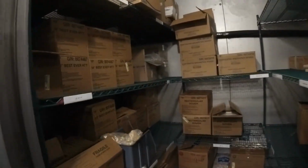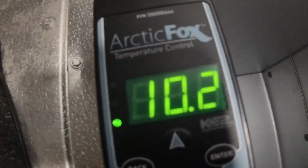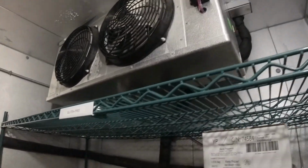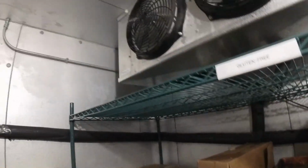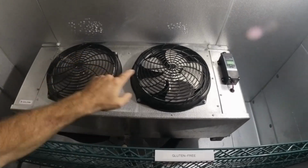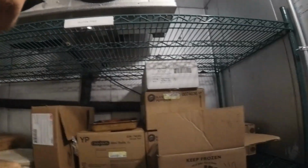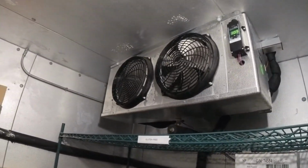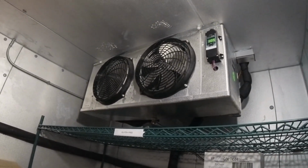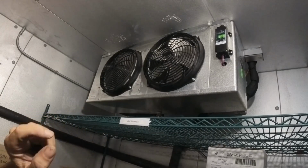Let's see. Still no fan. 10 degrees. I'm gonna have to come back tomorrow. But I'm freezing, which is good. And figure out what the hell is going on with this fan. We give it a little extra charge. But for right now, at 5 o'clock at night, this is what they're going to get. I know it'll last till tomorrow. I know it'll stay cold. But we'll troubleshoot that fan tomorrow and get a little more charge.